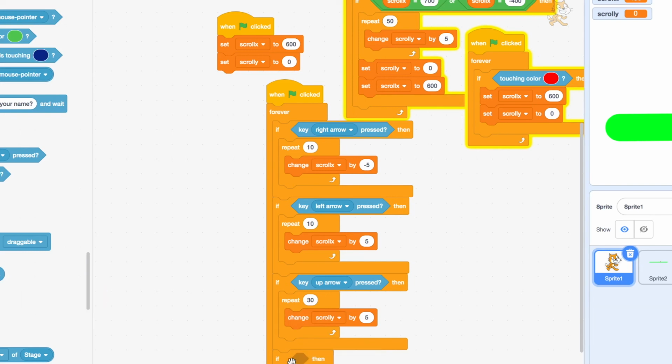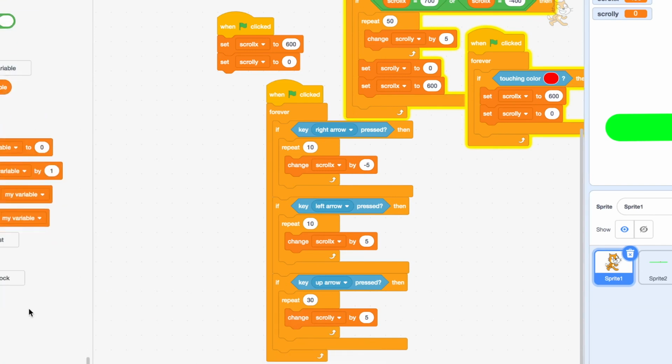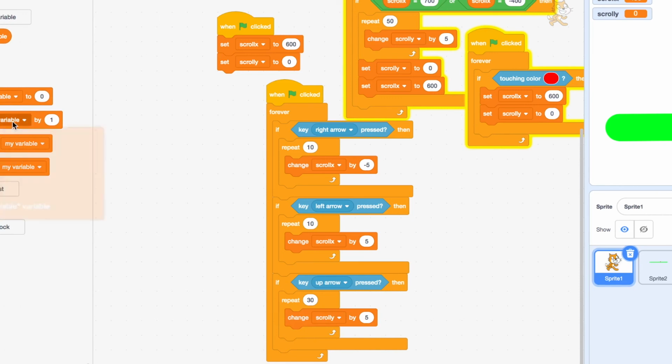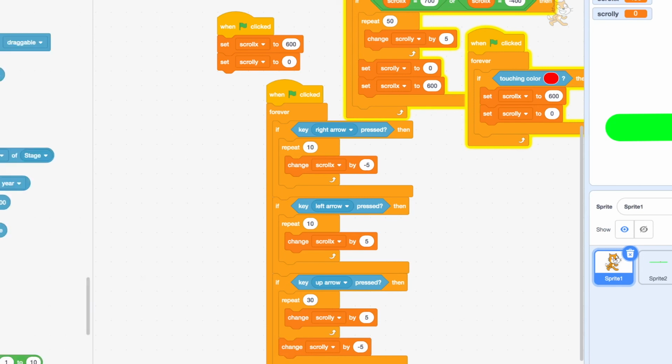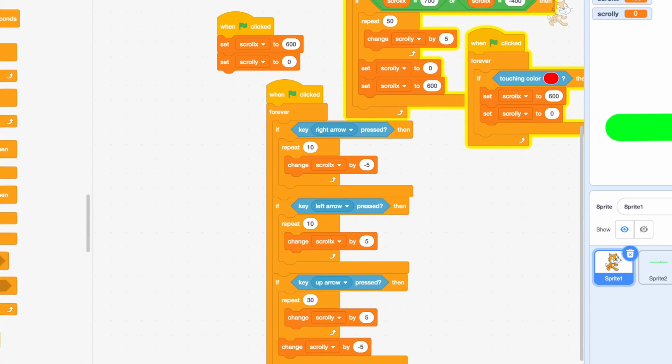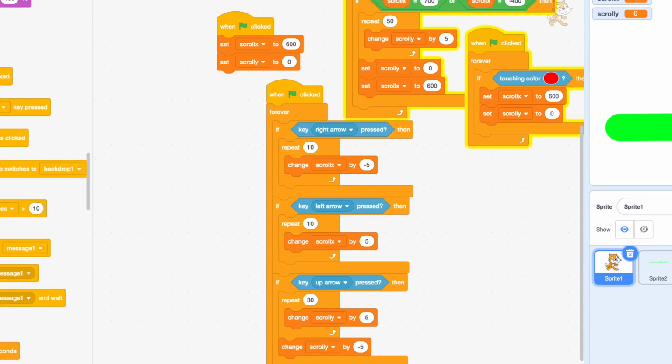Then we'll change the scroll Y by minus 5, so we jump and then we go down. Okay, so it's 30. There, that should work.